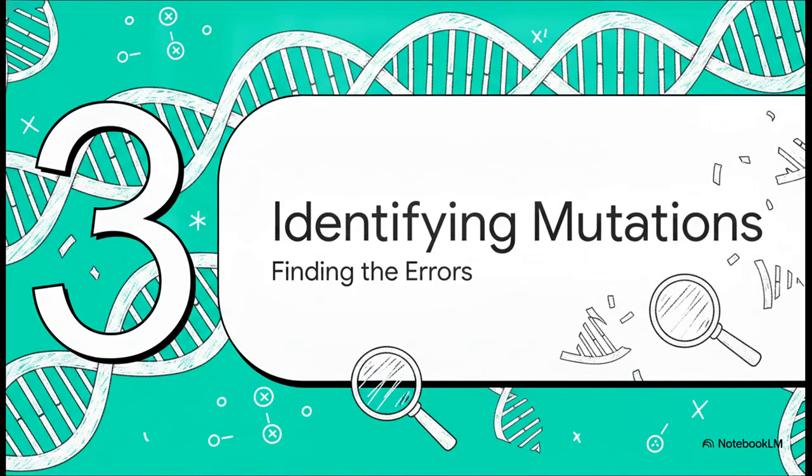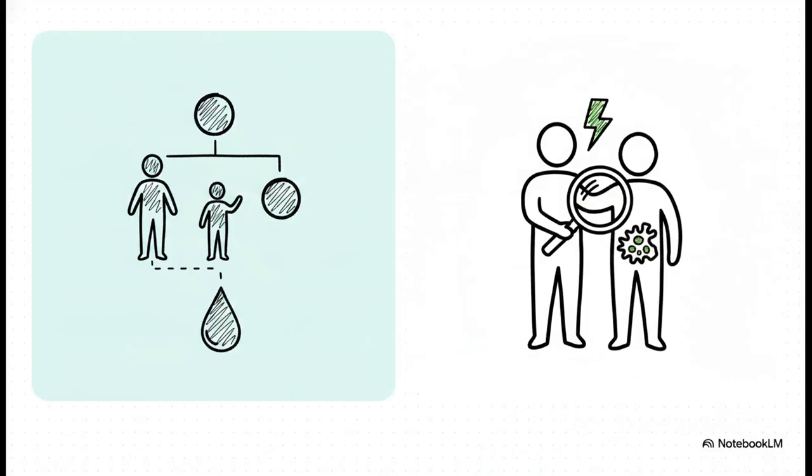Section 3, Identifying genetic mutations, finding the errors. All right, our sample is good, so we zoom in to the DNA level to find the actual errors. The most fundamental split you've got to know in clinical genetics is germline versus somatic mutations. Let's make sure we are absolutely crystal clear here. Germline mutations are present from birth. They can be inherited, passed down through families, and because they're literally in every single cell of the body, you can find them in a standard blood draw. Somatic mutations, on the other hand, are acquired over time. They occur only in the tumor cells, they are not inherited, and generally speaking, you won't find them in the patient's normal, healthy cells.